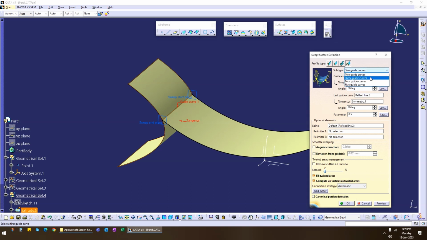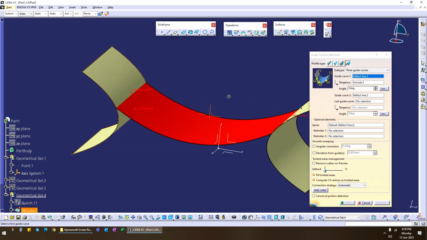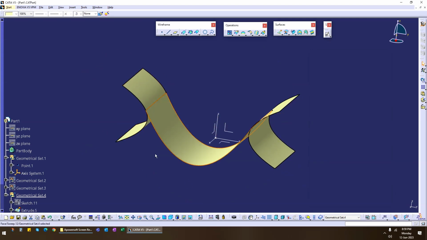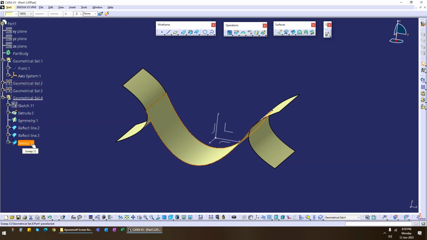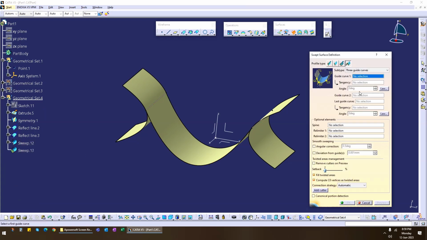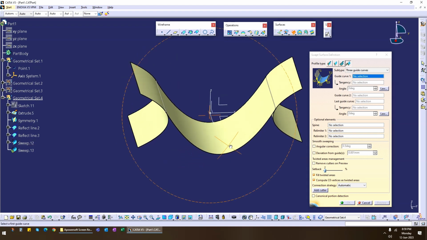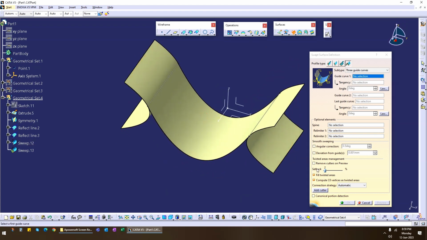Next we have three guide curves. Let's see what the requirements are for the next one. Three guide curves, it says the last guide curve is optional if you want to provide tangency to it, and a simple guide curve. So what we can do is just project some element on this curve.